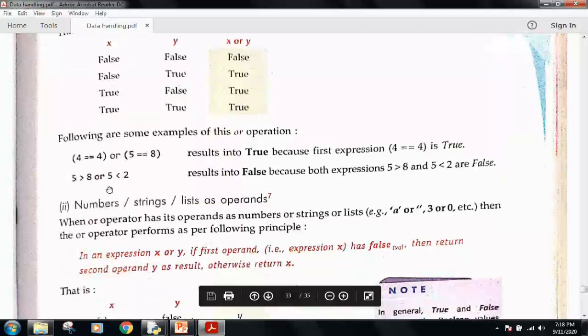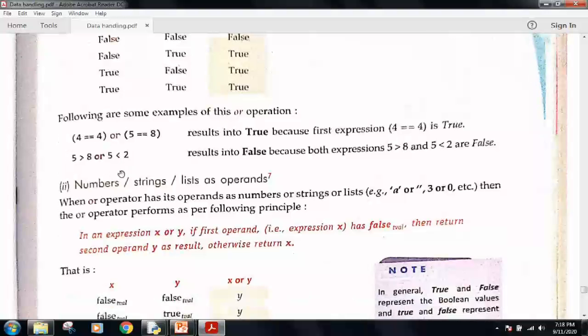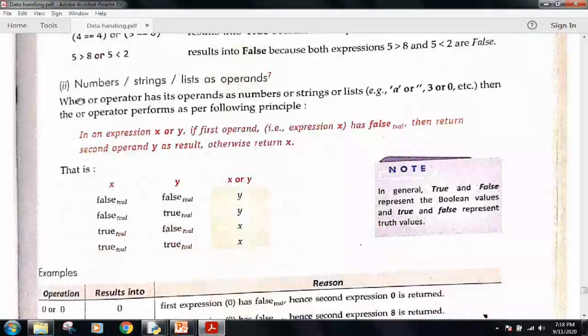I will show you after a short while how we can apply them in Python. Next, it can be applied on numbers, strings, and lists also. In an expression, if the first operand x is false, then the second operand y will be the result, otherwise x will be the result.